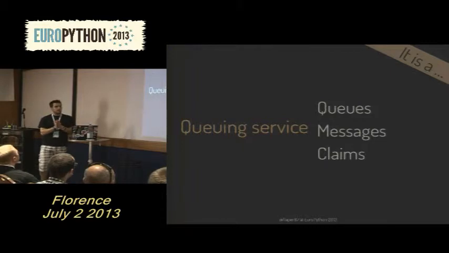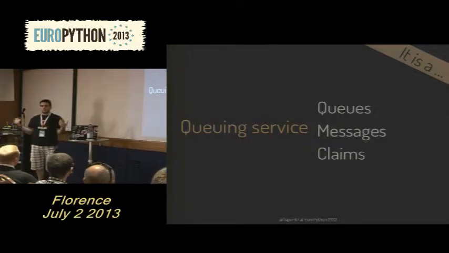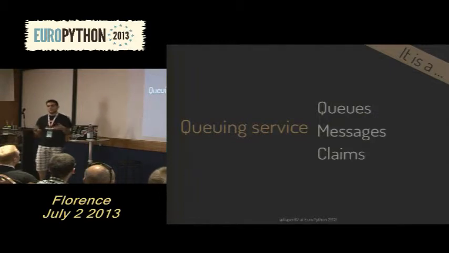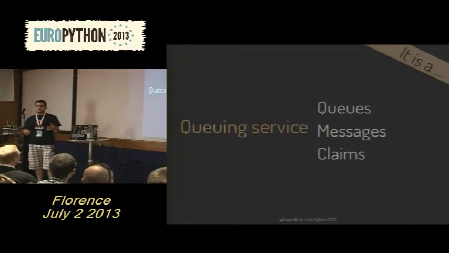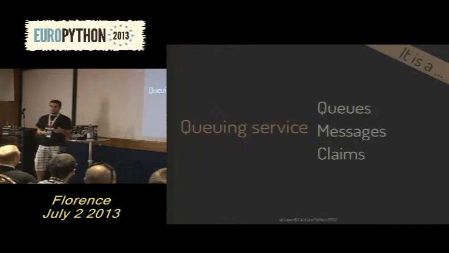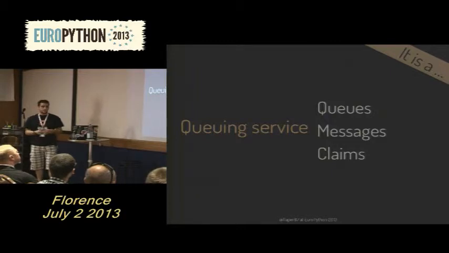What is Marconi? Marconi is a queuing service, which means we have queues, obviously. We support messages, and we have claims for those messages. So basically, with Marconi, you are able to give queue as a service and have clients that create queues dynamically, and you can bill them for those queues. Those queues have some properties and metadata that you can set, and you can also send messages through those queues and have different messaging patterns applied to each single queue.